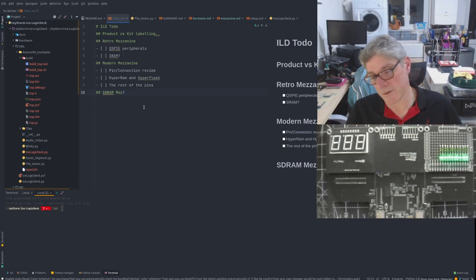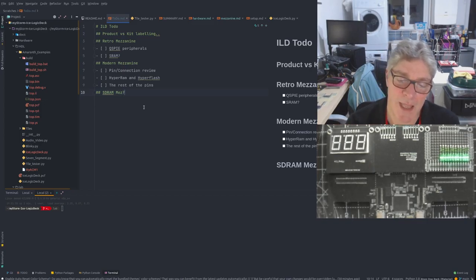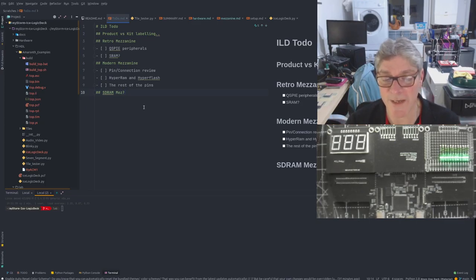However, there is one other possibility, although I'm not sold on this. Say you did SRAM and you did something similar with SDRAM in terms of the mezzanine tile combination, because you'd need all the pins to do it. You can still offer HyperRAM because HyperRAM will fit on a tile. However, there is a bandwidth issue. Getting good performance from HyperRAM requires being picky about which pins you connect, and also being careful about the routing of the lines, in particular the data and the DQS lines and the clock.